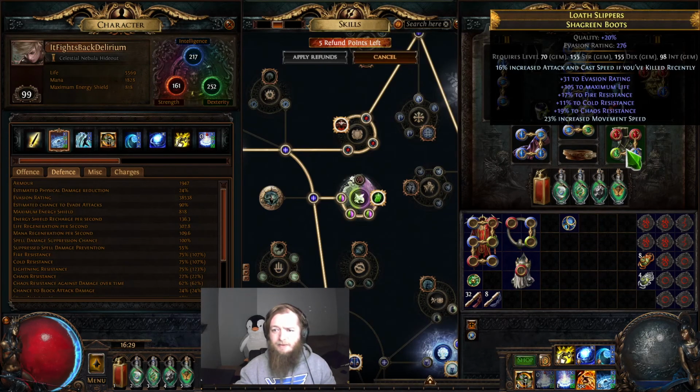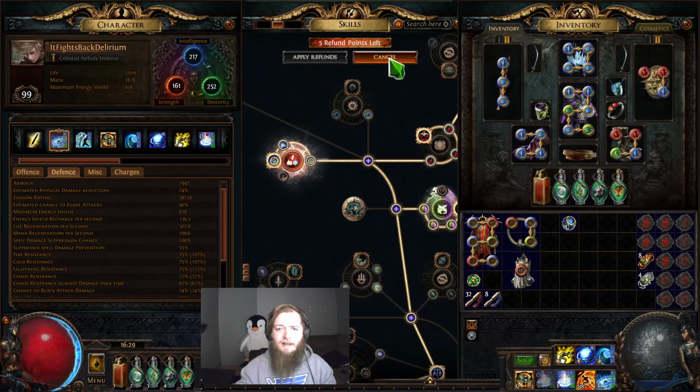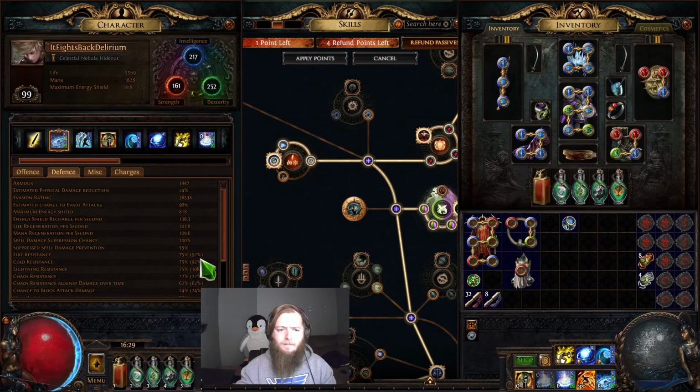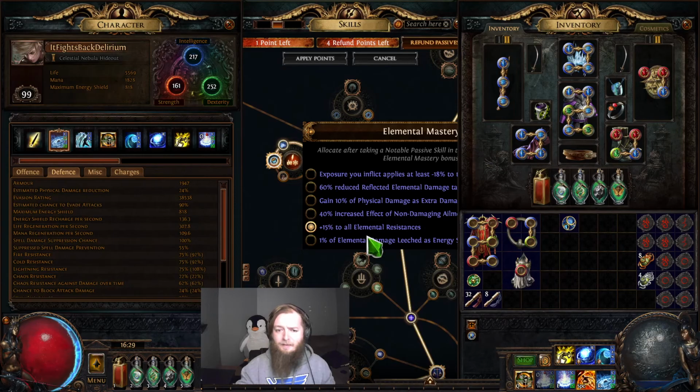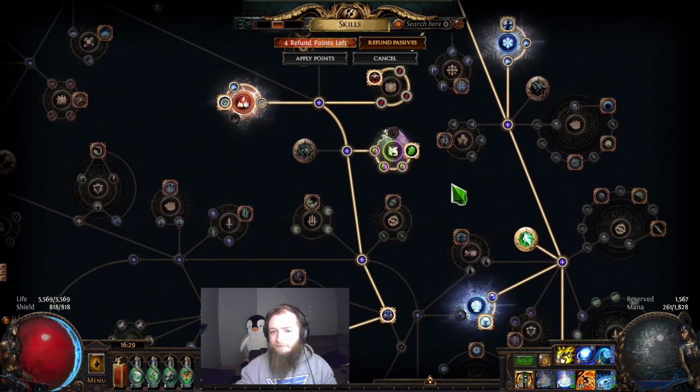Solo self-found, so I don't have the best boots, but 22 chaos res is also really nice. Not having this, I'm just under elemental weakness capped. So, keep that in for now.